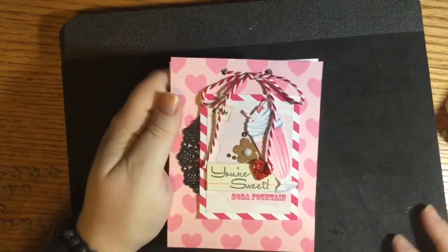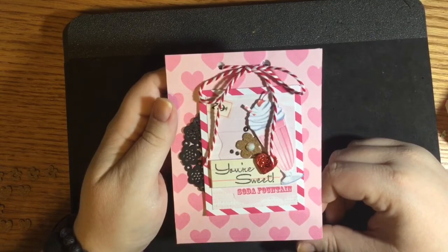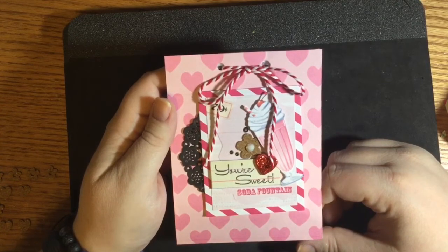So that is how I created this darling treat bag using the new Tailor Made Cards for You set soda fountain passport kit. I absolutely adore this kit. I hope you go and grab it, and I hope that you have fun playing with it.